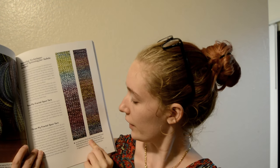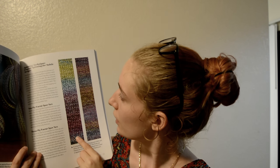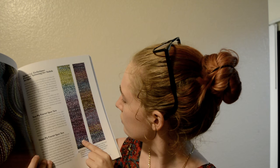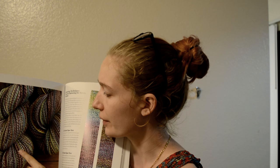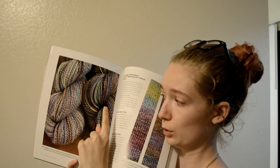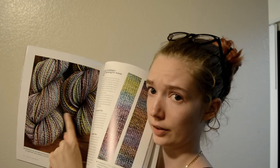I'm actually gonna get the book and show you her example picture. Okay, so this is the book, and we gotta find, there we go. So this one is a two-step fractal, and this one's a three-step fractal. So you can see the difference there. One's a lot more subtle and one's a lot more blocky. Okay, this one is the two-ply and this one's the three-ply. Two-ply, three-ply. There you go.